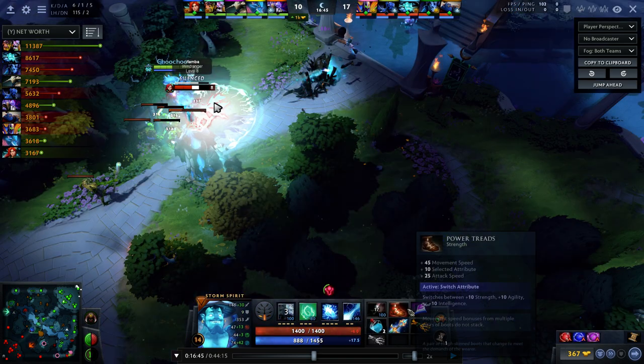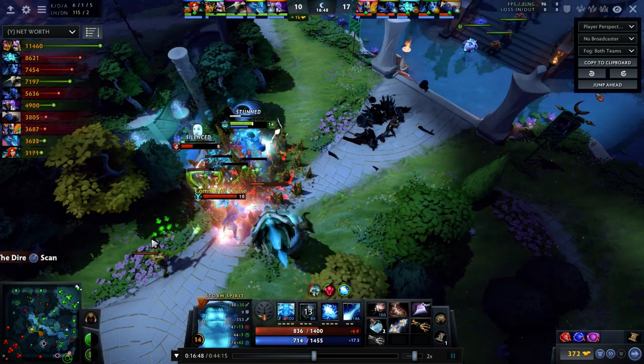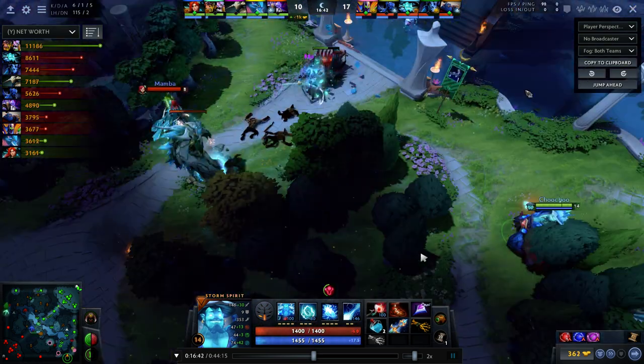So I would be looking at Lincolns and Shivas for you. Your farm is really good, so Bloodstone isn't bad, but I think the other two items that I mentioned help you in fights and your team in fights a lot more. So we'll talk about this gank here as well.